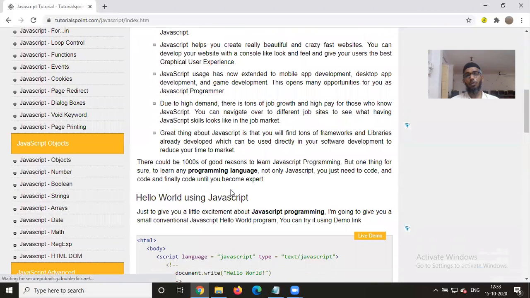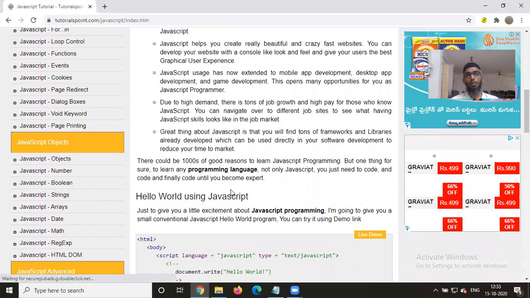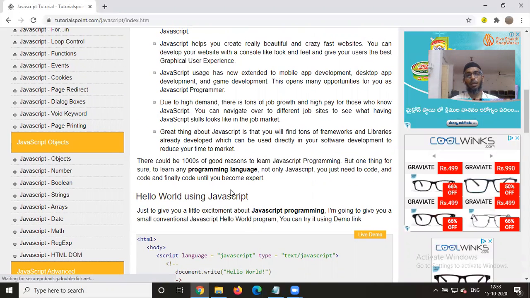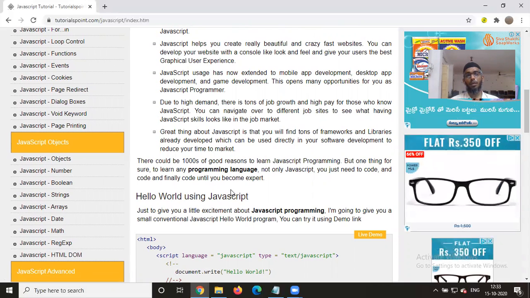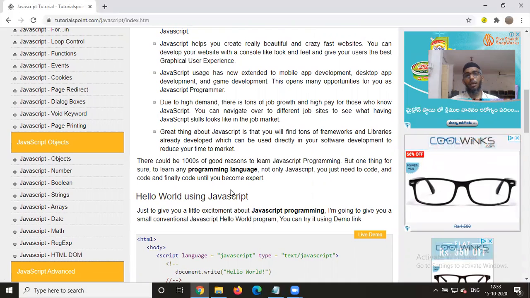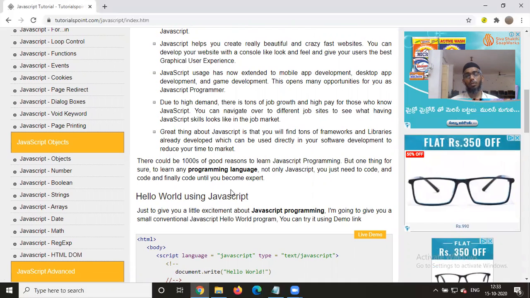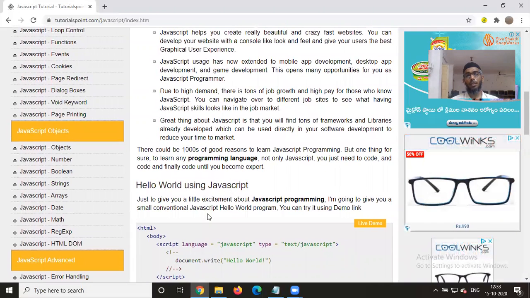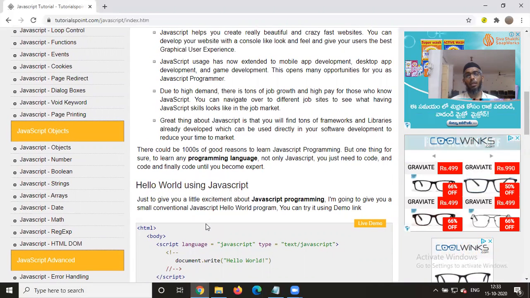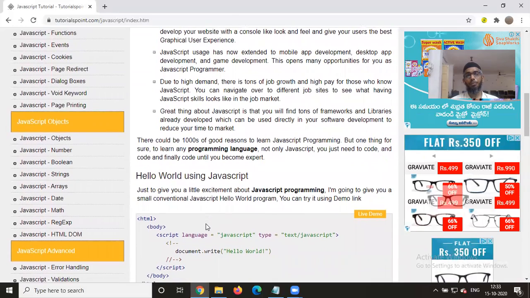Also, due to the high demand, there is tons of job growth and high pay for those who know JavaScript. So knowing JavaScript will be useful for getting jobs.